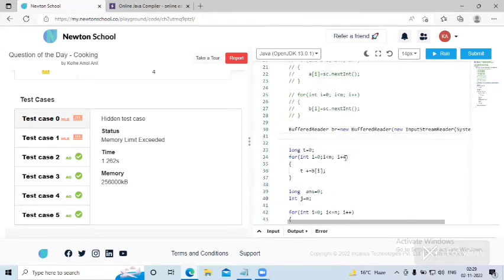After that, to take any input using the buffered reader, we have to use one line, that is the split method.